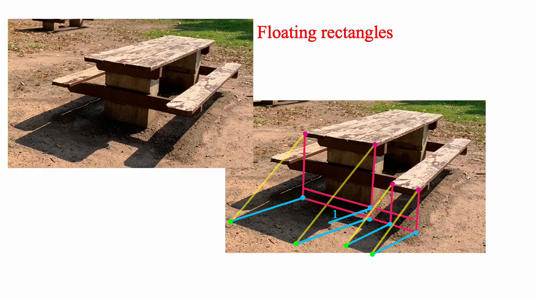For this picnic table, we can find the light direction by connecting points on the table to its shadow. But it's unclear where the shadow direction is. And there's only one place where we can find it, and that's at the corner of this table in this direction. The shadow goes in this direction. So when we set up seats, we have to make sure that the shadow direction parallels this one because the light rays are parallel.